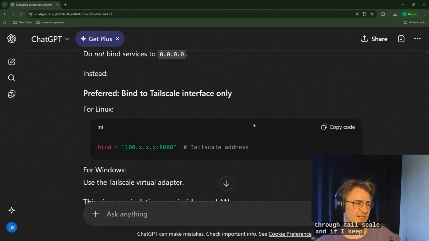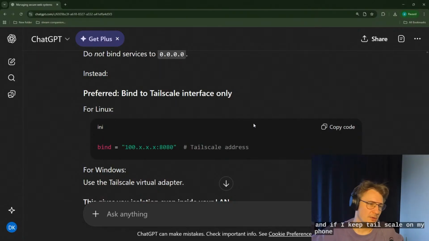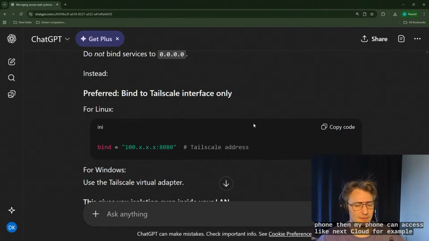And if I keep Tailscale on my phone, then my phone can access like Nextcloud, for example. See, this just seems like a way better setup, doesn't it? Yeah, it does just seem like a way better setup.